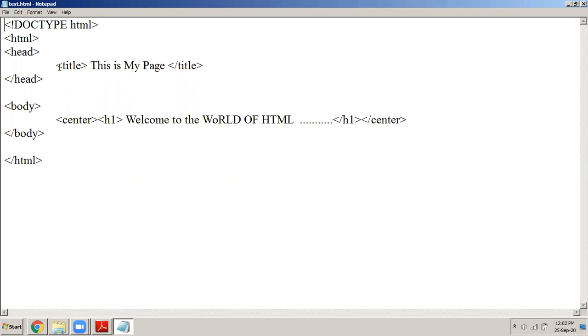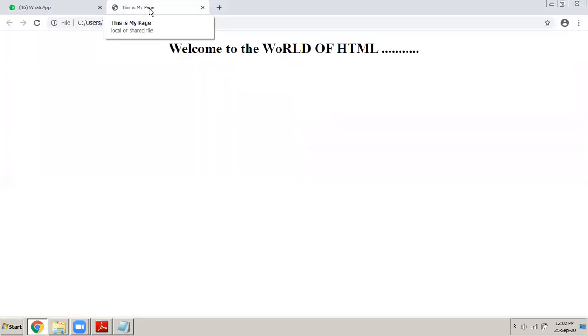And then you see that there is a title. This is my page. Where can you see that? Here in this web page, can you see this on the top here? It is there. This is my web page. So whatever title you want to come on the browser, you have to write it in the title tag of the page. Head title. Whatever you write in the title tag will appear in the title of the browser.